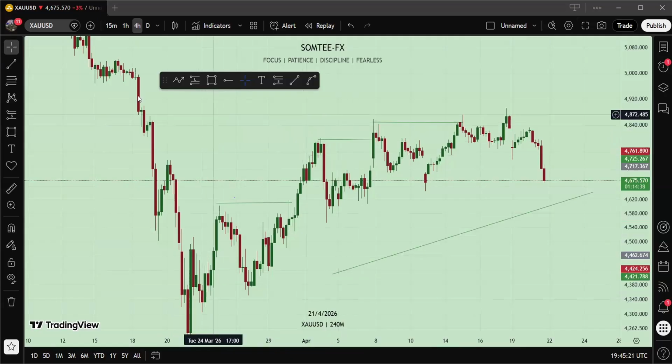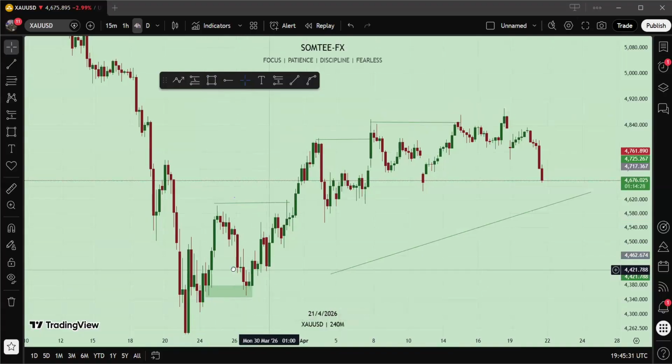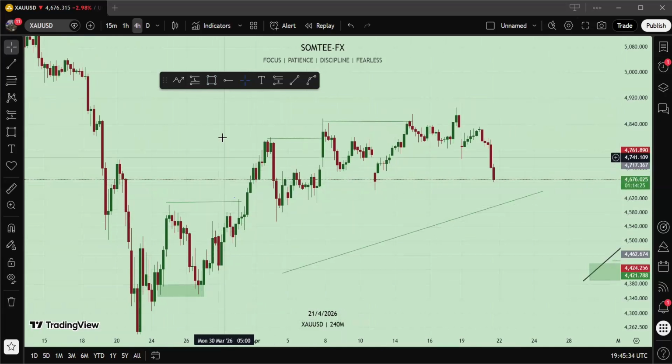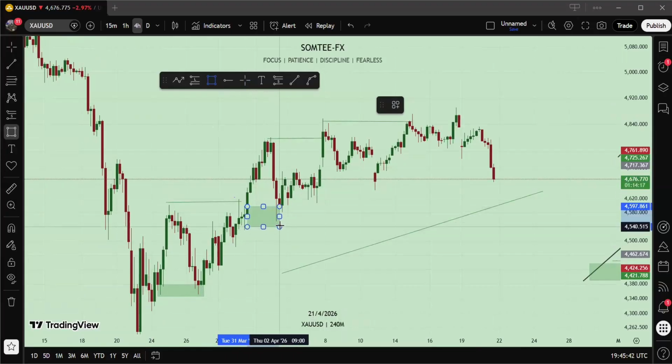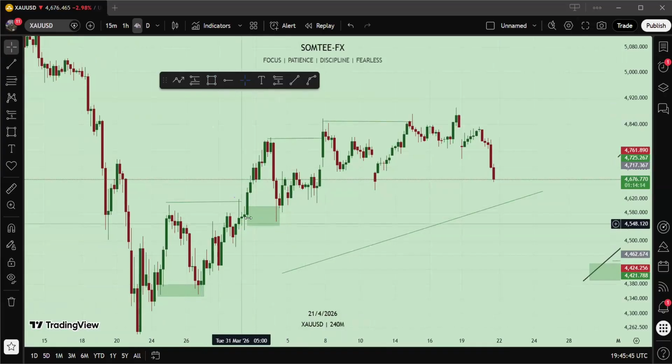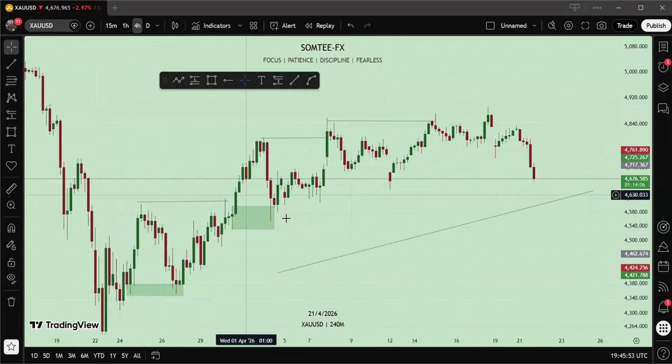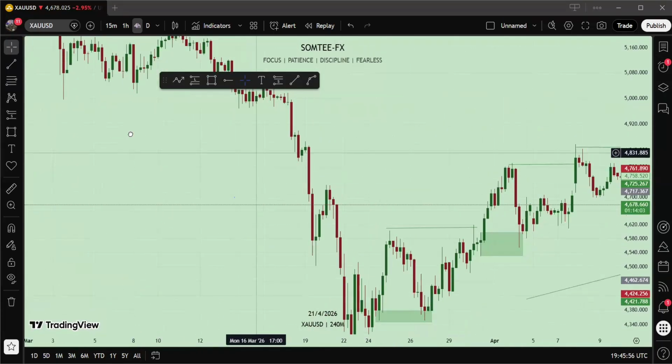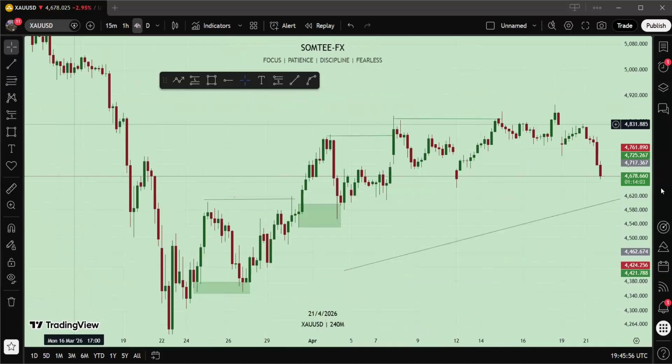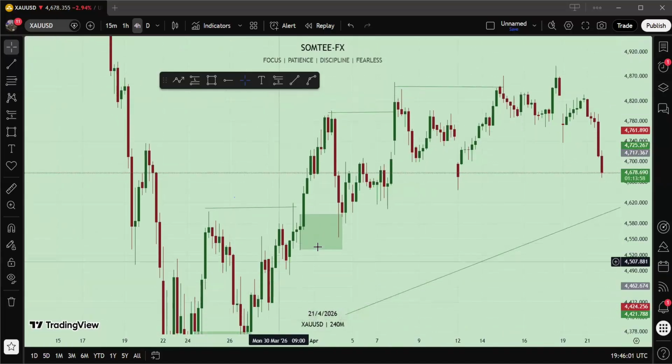The main thing I'm here to teach is not even this thing that I'm explaining. It reacted from this zone here and went up. And you are seeing that the market reacted again from this other block. I'm mapping out the other block. Let me zoom in on this. It reacted from this other block.